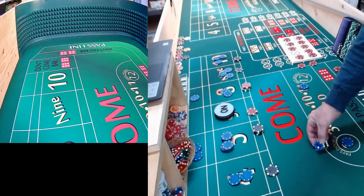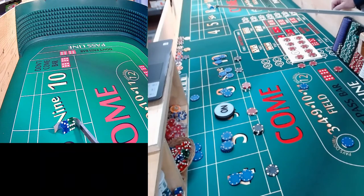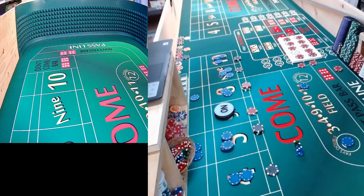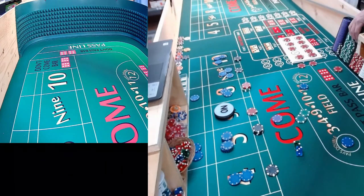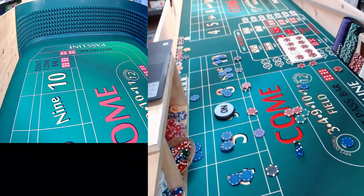Dice out. And that is another five. Go figure. 3-2. Man, this dice set is awesome for fives. That's a 3-2-5. Four gets me 560. Take the five to 500, and we're going to rack the rest.